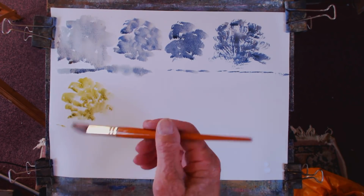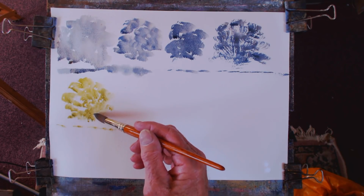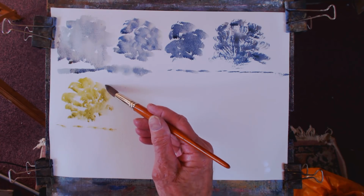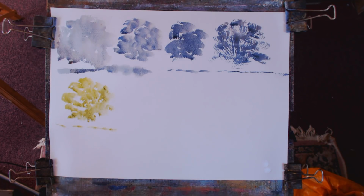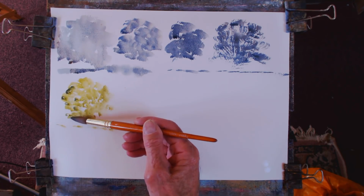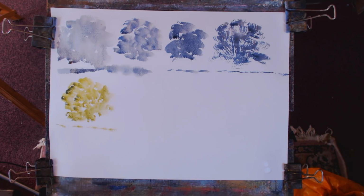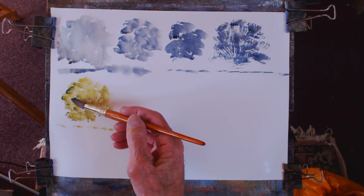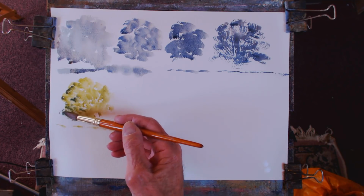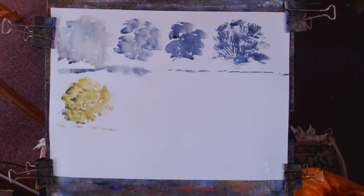Don't have your foliage coming right the way down to the floor. We can darken that with a bit more blue and put in some shadow on one side, which is underneath. And more blue, and a bit of blue and red. I'll go back to these when they're drying off a bit.